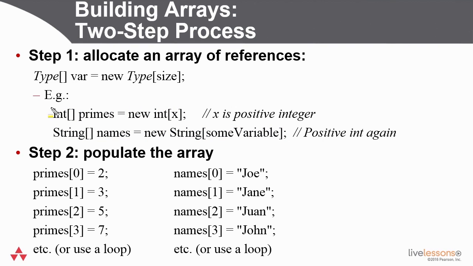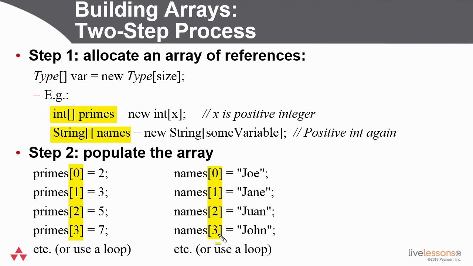So suppose I have whole numbers. I have to then insert entries at each of the indices. Now, I listed out the values separately on separate lines. More likely you'll use a loop. I'll say int array primes equals new int 37, and then I'll have a loop where I loop from 0 to 36 and insert something in. Similarly, if I say string array names equals new string square brackets 13, I have to go from 0 to 12 and insert specific strings in. And again, probably in real life I'll do that inside a loop.